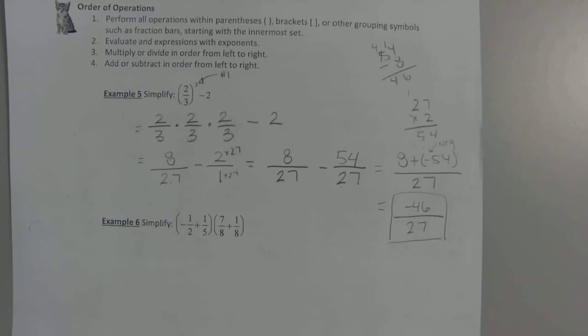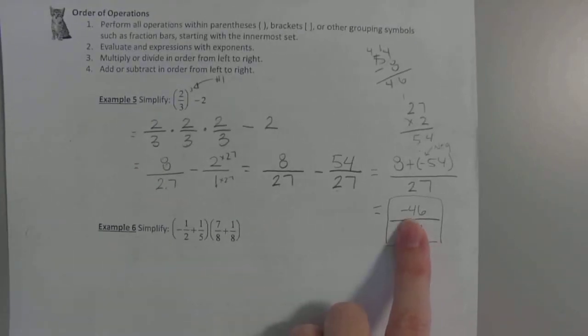So we said 2/3 to the third power was the first thing we were going to do. 2/3 times 2/3 times 2/3 was 8/27. The subtraction was the other part, so we wrote it as 2 over 1. We looked at 27, we looked at 1, the common denominator was 27. 8 was already over 27, so it got to stay that way. 2 was over 1, so we technically multiplied the bottom by 27, so we had to multiply 2 by 27 to get 54. We can't take 54 away from 8, so we had to rewrite it as an addition problem. And when we did that, it was really subtraction, negative 46.